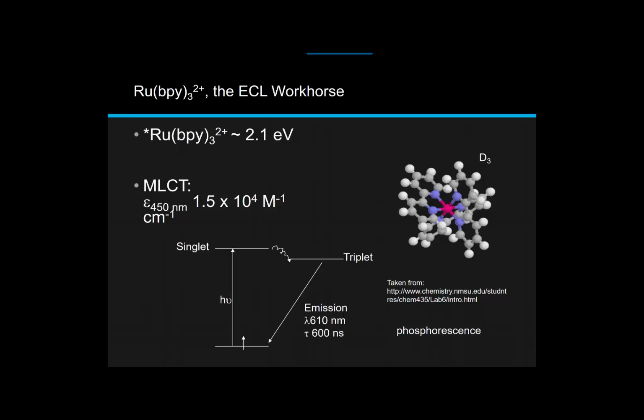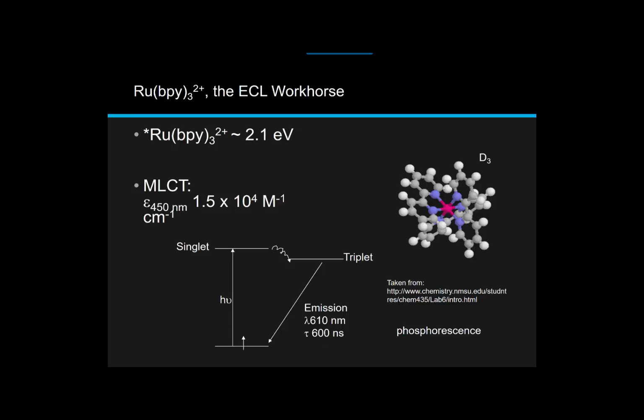We talked a bit about this compound before, and so I think you'll recall that you can excite it to form a photoexcited singlet state. The absorption transition is a metal to ligand charge transfer transition. That means the ground state HOMO is metal centered on the ruthenium, and the LUMO is centered on the bipyridyl, and it will very quickly undergo intersystem crossing to form an excited triplet state. And that triplet state is, relatively speaking, highly emissive.